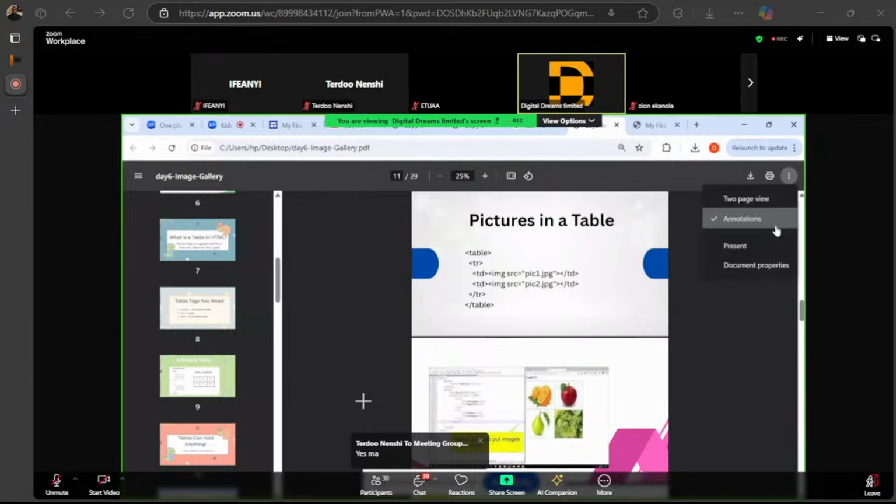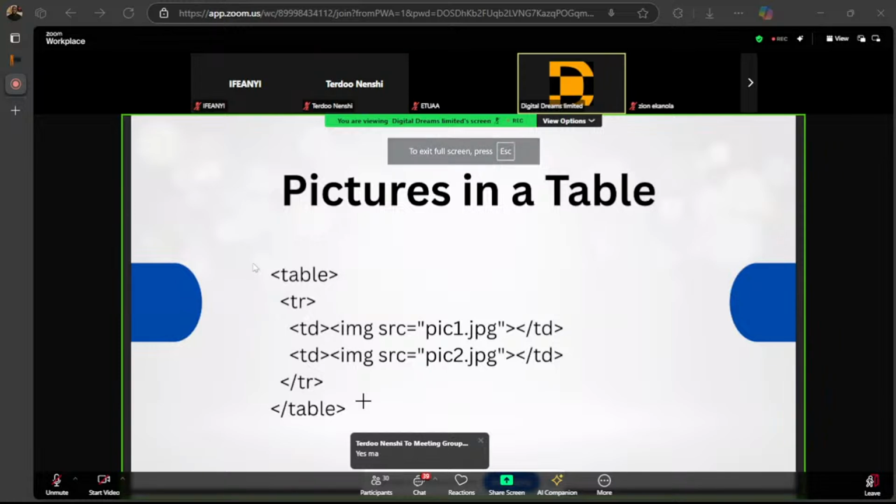Now, can you see this code I have here? I started with the table, then followed by the table row, and the table row ends here, which means this code has only one line, right? Only one row. Now, inside the table row, what do you always have? You have your TD. But then in between your TD, you always have a text that says Benny, or surname, my first name. But this time around, we don't want to have a text. What do we want to have? We want to have an image inside.